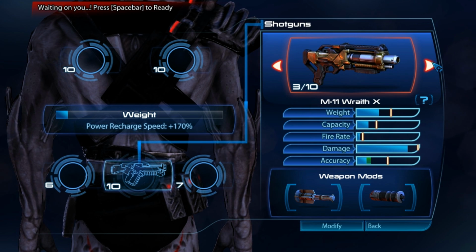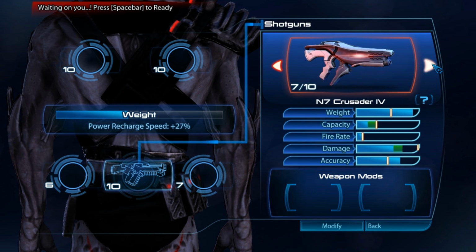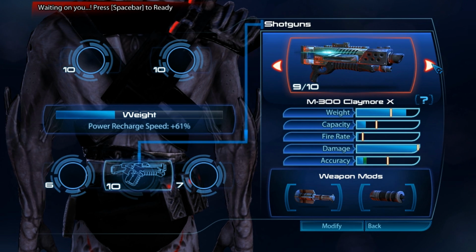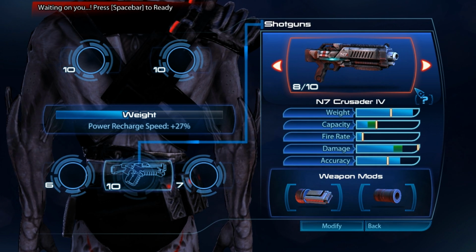It's the ultimate utility shotgun, the Wraith. So for this build, like I said, nothing is prescriptive. I had the misfortune, as you can see, of getting the Crusader 4 finally. Ha ha ha.